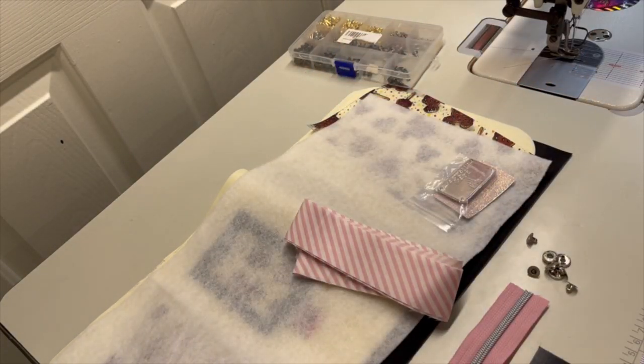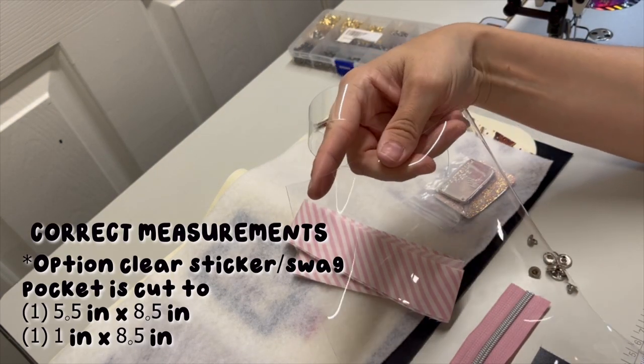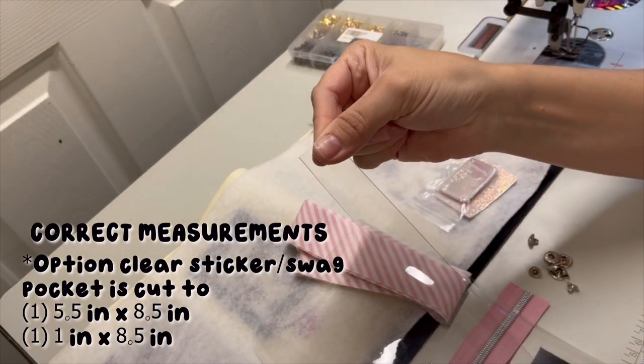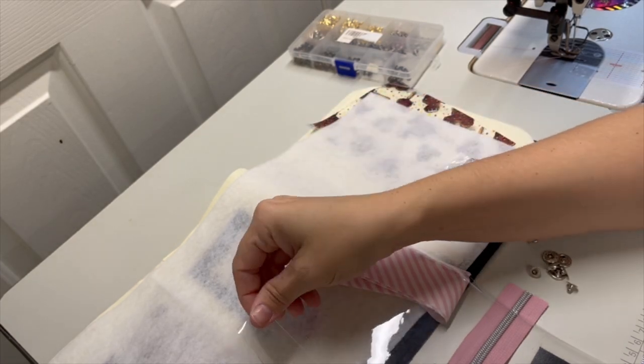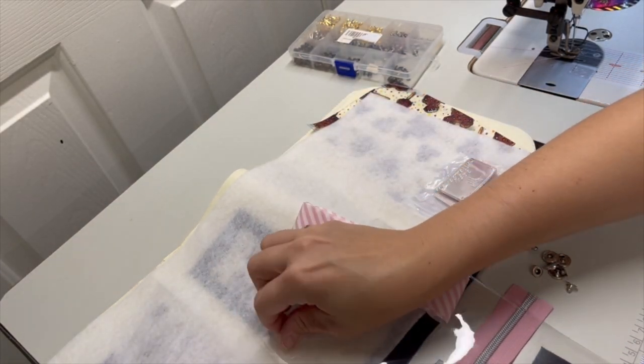The last thing we're going to add is a clear window pocket on the back exterior to put our various stickers and patches just for some fun added swag. To accomplish this, we're going to need a piece of clear that is 6.5 by 8.5, and another piece of clear that is 1 by 8.5. These will overlap each other so that you can just slip in like that.